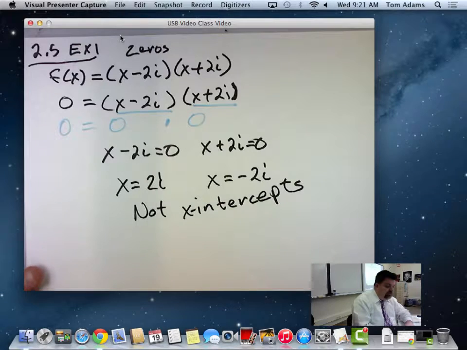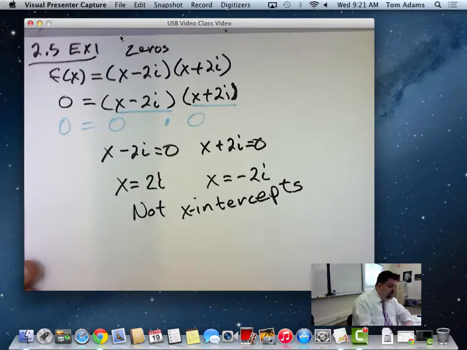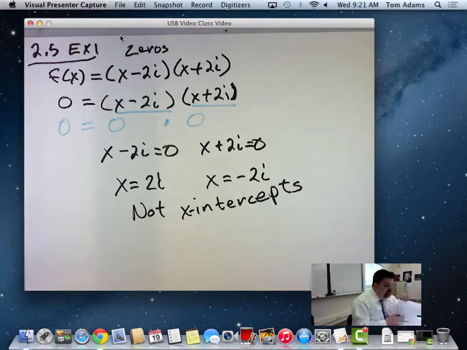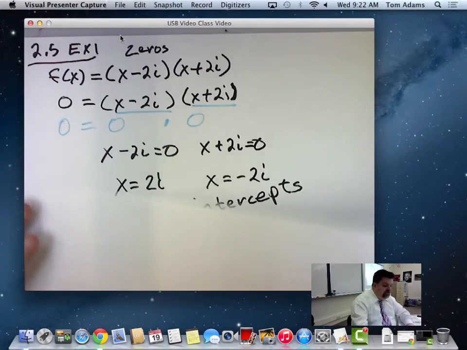And you might say, well, Mr. Adams, where does this come from? Well, this is a quadratic equation. It's a quadratic equation that doesn't factor nicely. In fact, if we were to plug this into the quadratic formula, the discriminant is negative and we can't take the square root of a negative number. So I want to expand on this just a little bit outside of what the textbook asked from us.